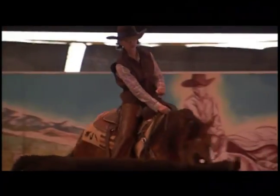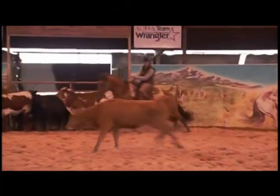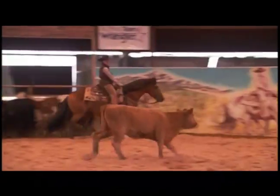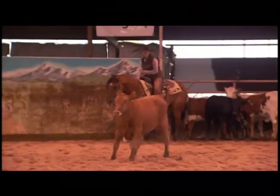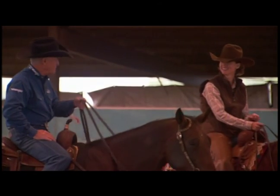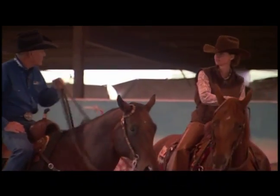And it's a matter of actually what we're saying. Learn your job. Kick when you need to kick, set when you need to set, step up and cut your cows at the right time. And those are things that are very easy to learn. They're not easy to remember, because in the heat of that battle down there, when you're going across there fast and that horse stops, you're thinking, oh, I forgot to stop. It doesn't matter if you've ever ridden a horse before, if you just rode for pleasure or whatever, you can learn to cut. It's just a matter of timing, getting used to the terminology, and getting used to how to control those cows.